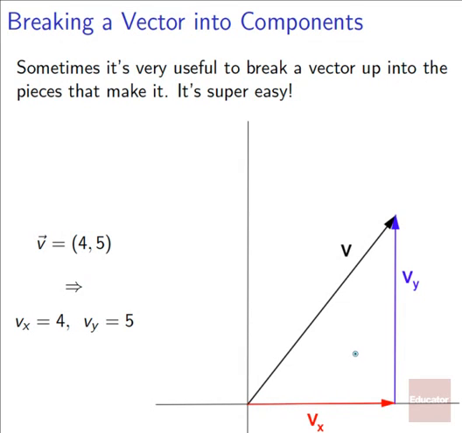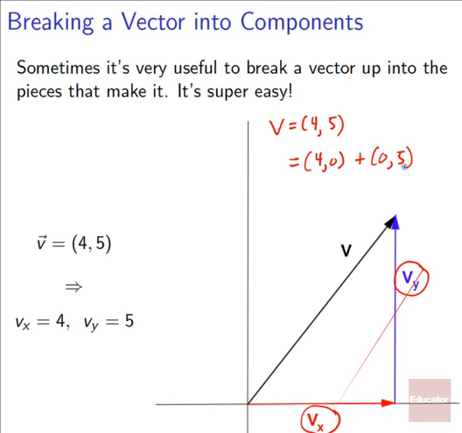We know what each of the components are, and so we can see how much did you move in the x, how much did you move in the y. So Vx and Vy, right? If v is equal to 4, 5, then we see that the x side must be length 4 and the y side must be length 5. Also, if we wanted to, we could say v is equal to 4, 5, which is the same thing as 4, 0 plus 0, 5, which is basically what we see right here. We've added here to here, and we get to the same spot, right?